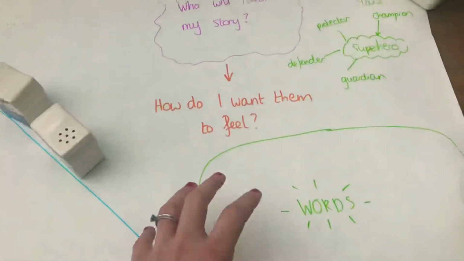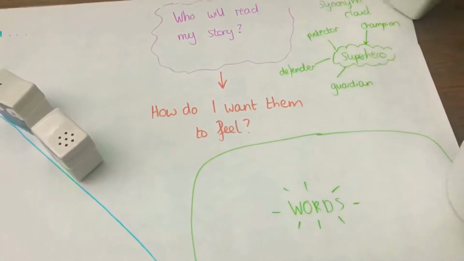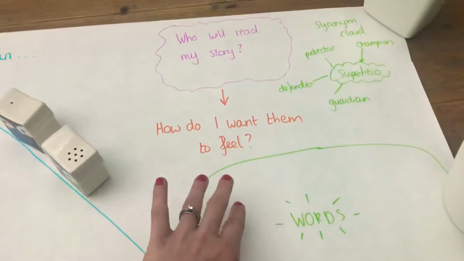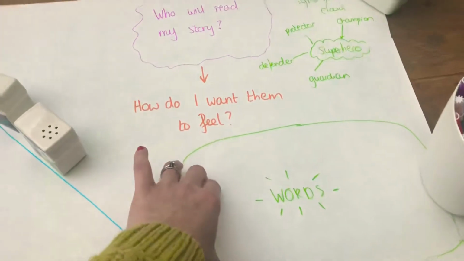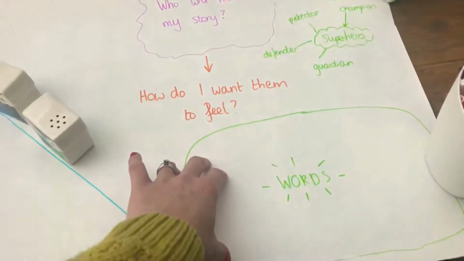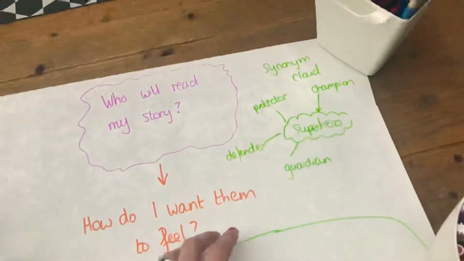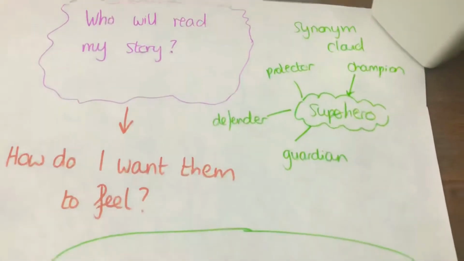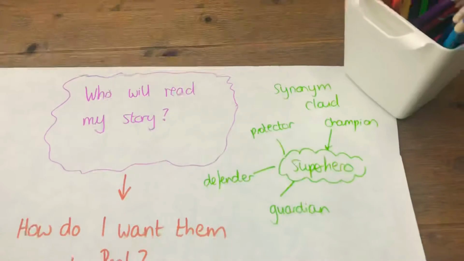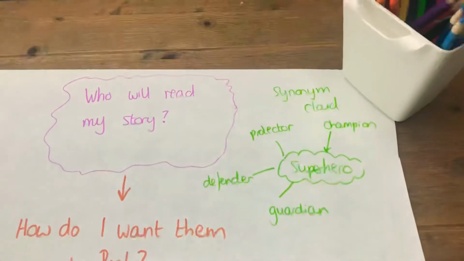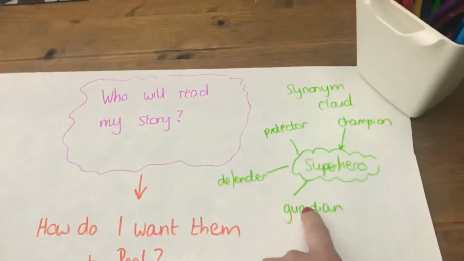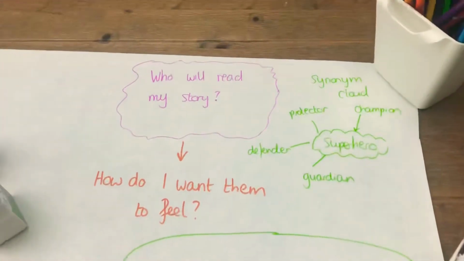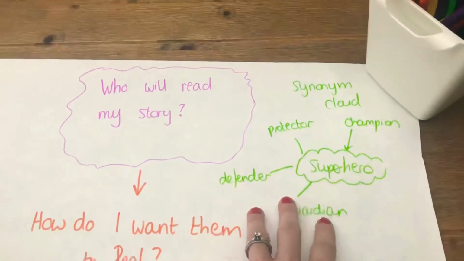And I quite like to plan out some really good keywords that I'm going to use. So any good key vocabulary, and also you can use this then as a bank for your spellings. Fill it up with really great vocabulary. Get the thesaurus out. Definitely Key Stage 2, get the thesaurus out. And then thinking about this idea of a synonym cloud. So synonym meaning words that are the same. And if I'm doing a superhero story, I don't want to keep repeating the word superhero, but I could have guardian, defender, protector, champion. So coming up with your own synonym clouds helps you in your writing. It saves you the job later on when you're trying to think of words, you've got them all there, you've planned for it.